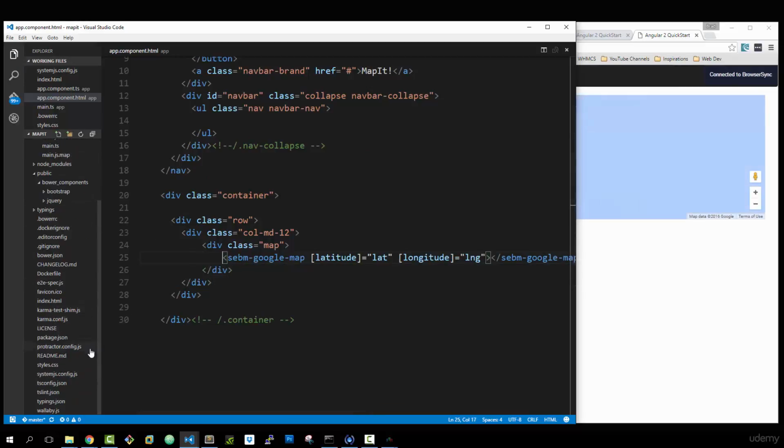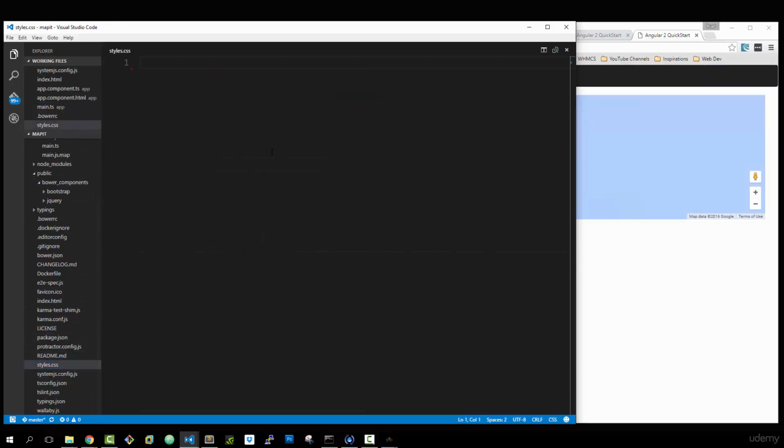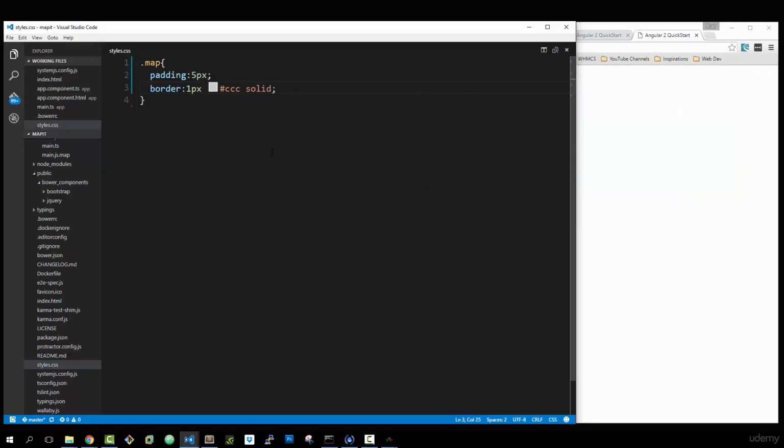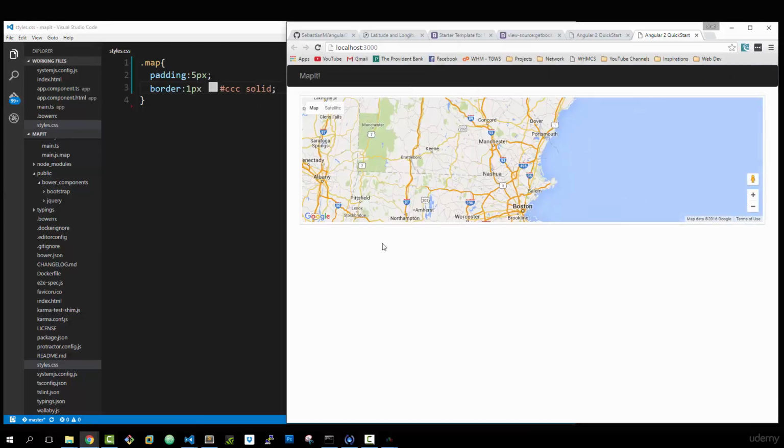Okay, then we'll go back to our styles.css file and say .map, and we're going to add padding 5 pixels, and let's do border 1 pixel, gray solid. Alright, so that looks a little better.